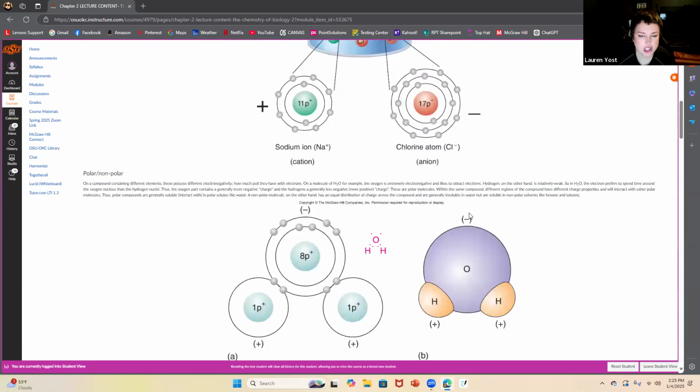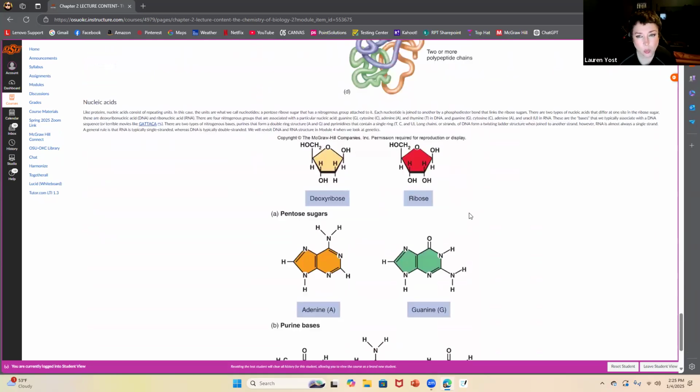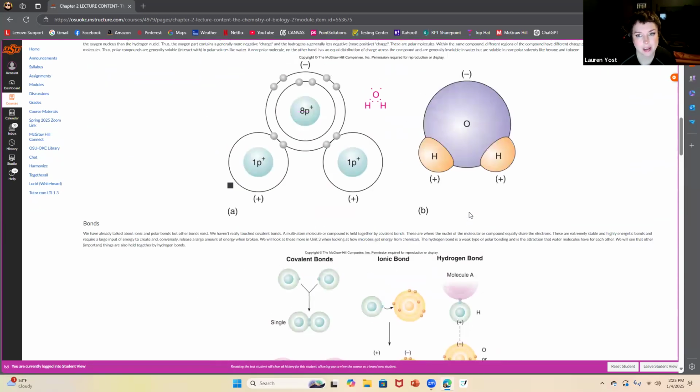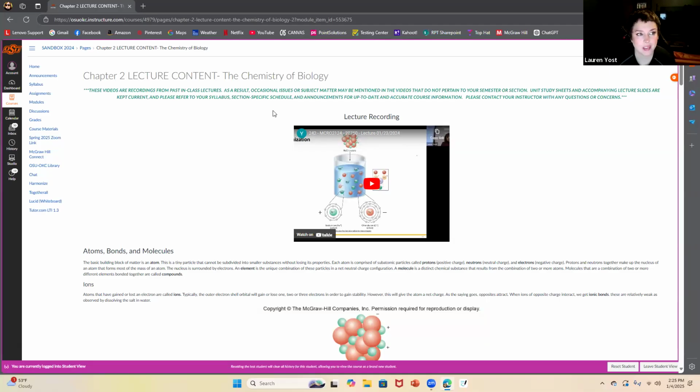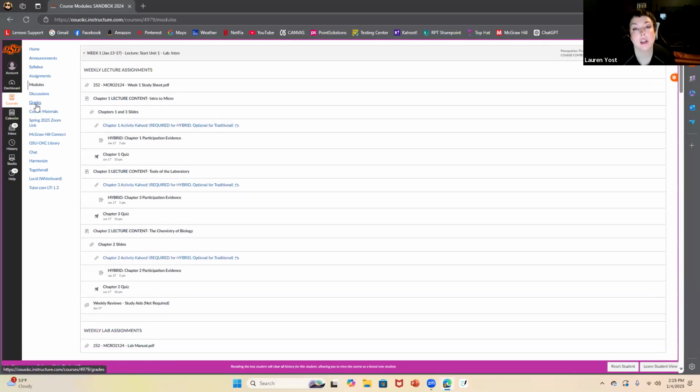And then it has information that goes along with that talk if you want to read through this stuff as well. You're welcome to read through the textbook. I'm not going to test you over everything in the text. So if you're one of those people who says, I read the text entirely and then I go through the lecture, you're wasting your time and you will be covering more material than you need to. I recommend you go based off of the study sheet and then watch the lectures to help you understand the study sheet. Then use the textbook to help elaborate anything you're not understanding from the lectures, and also use the textbook as a resource for helping you put together your unit project.